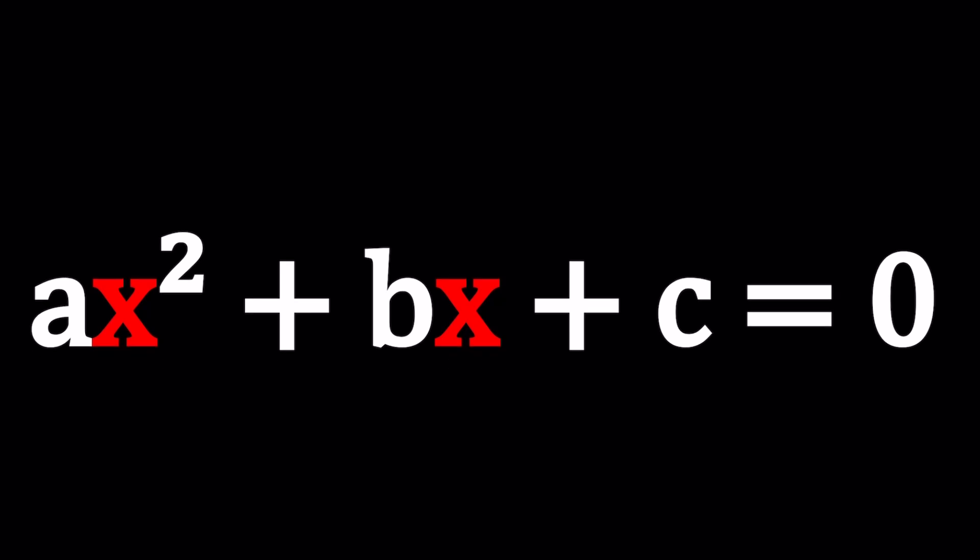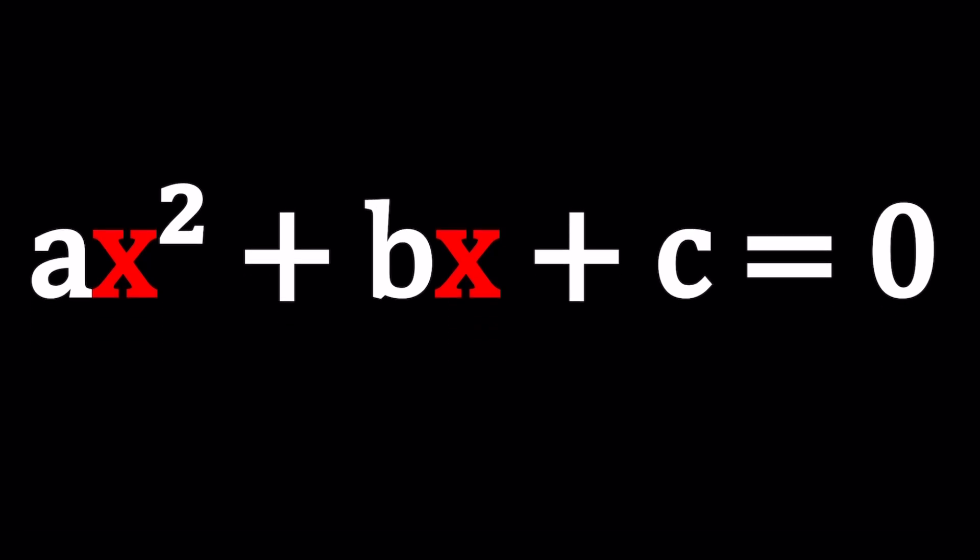First of all, we could use the quadratic formula, obviously. And there's a formula that gives you the solutions in the general sense, right? But that's not our purpose. We want to use something else, which I'll show you in a little bit. But first, let's do this. Multiply everything by the leading coefficient, which is a, right? Leading coefficient is the coefficient of the highest degree term, which determines the degree of the polynomial, by the way. So we're going to go ahead and multiply everything by a.